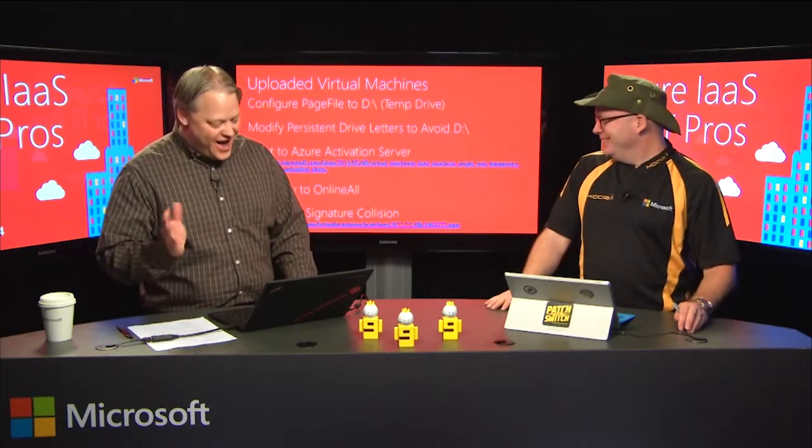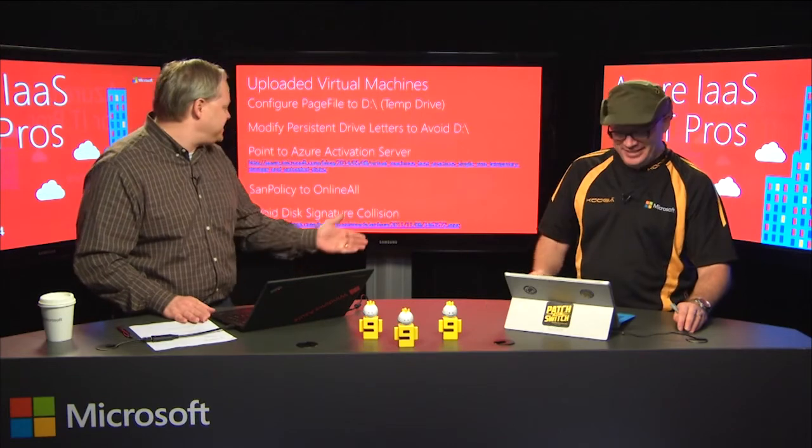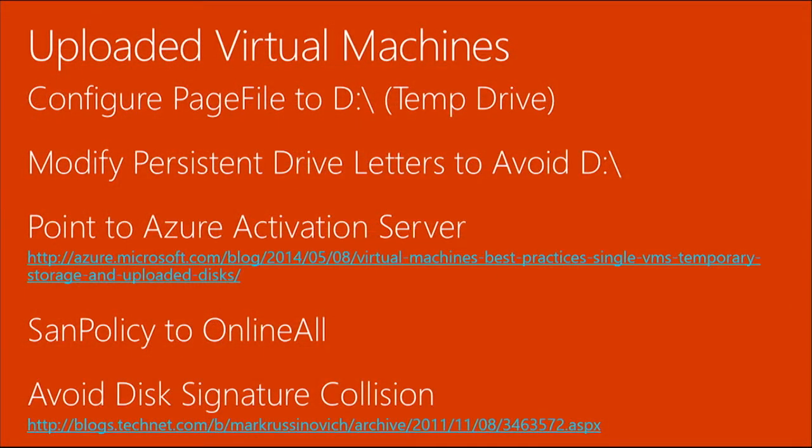Yes. Okay. The other two pieces to mention here: set SAN policy to online automatically is the convenient way to do that. And then finally, disk signature collisions. You typically don't see this much, again, if you're doing image. But what happens here is each operating system disk, or actually any of the disks on the machine, has a signature. If for any reason you make a copy of that and then you take a copy of a data disk or operating system disk and attach it to a virtual machine that has the same disk signature, it throws things off. And so you really have to watch that. You'll notice this.